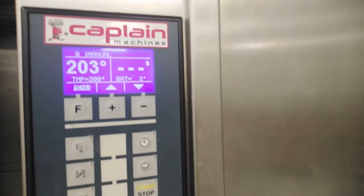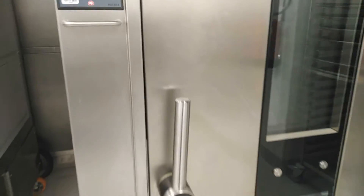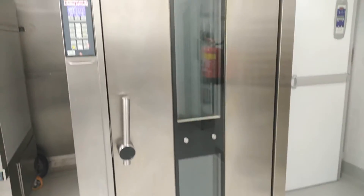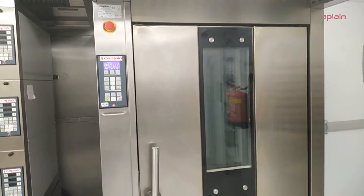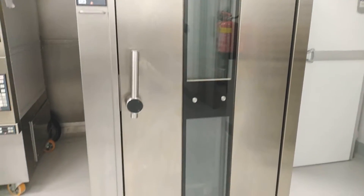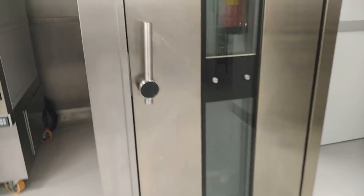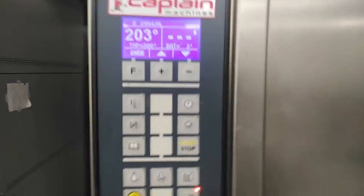This is a Kaplan Baker rotary oven machine. Today I am going to introduce physically this machine and how it works. The cabinet temperature is now 203 degrees — very hot. This is the inside cabinet temperature. To do repair or service, we need to decrease the temperature to zero.